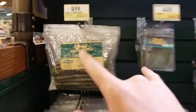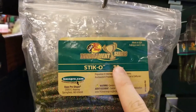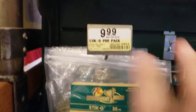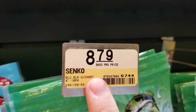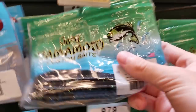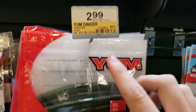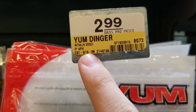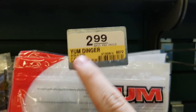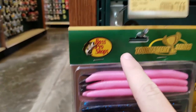If you come over here to the other Sticko kit, there are only 30 pieces in this one, not 36, and it is $10 for the same exact thing and you don't get as many colors. Over here for $8.79, you only get 10 cincos - that is more expensive and you only get one color. So if I asked you what the cheapest cincos are, you'd probably say Yum Dingers, but look at this: for $2.99 you get an 8-pack. Multiply $2.99 by 2, that's $6 for 16 cincos - but over here you get 36 cincos for $6.